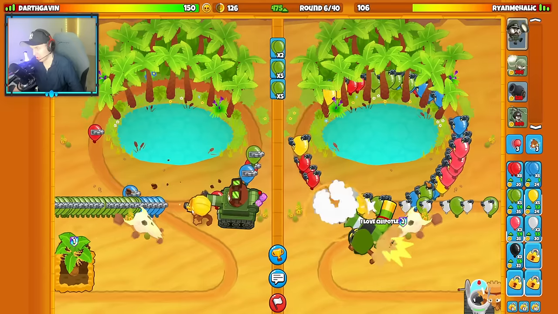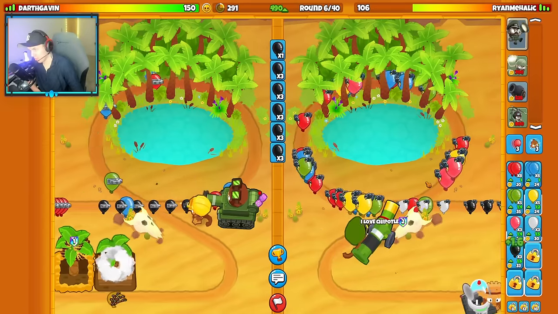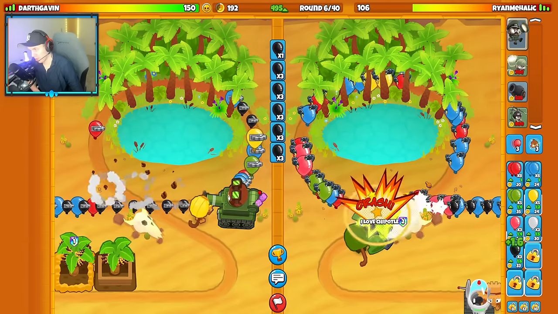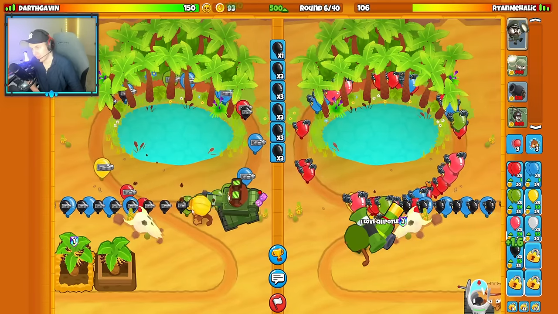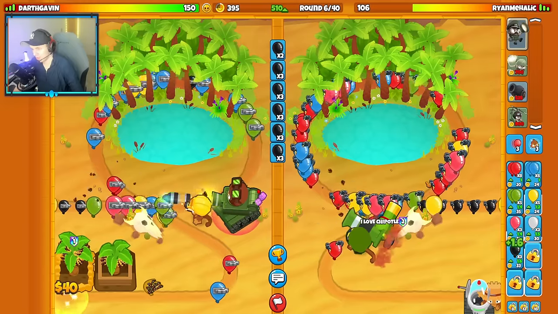They got an engineer down. So it is engineer. We just don't know the third. Third one could be Super Monkey. Third one could be Spike Factory. Third one could be Ace. Most likely one of those three. They use Churchill ability. Fair enough.